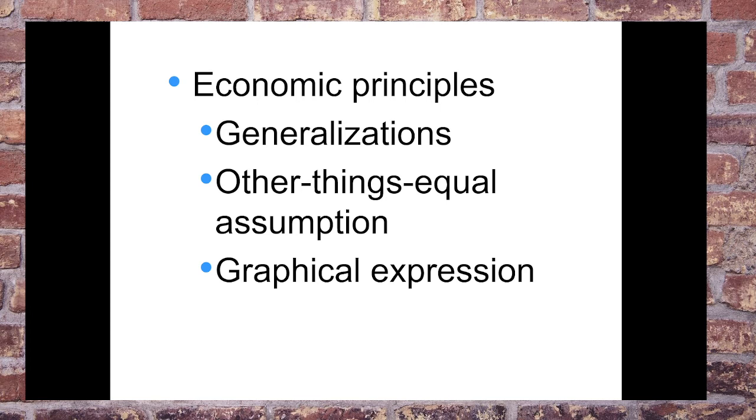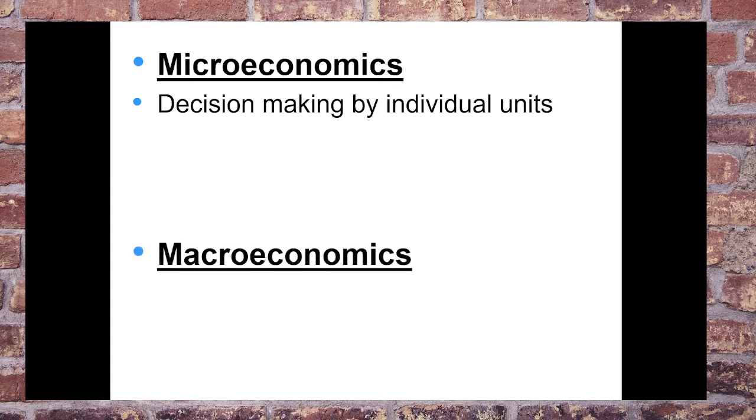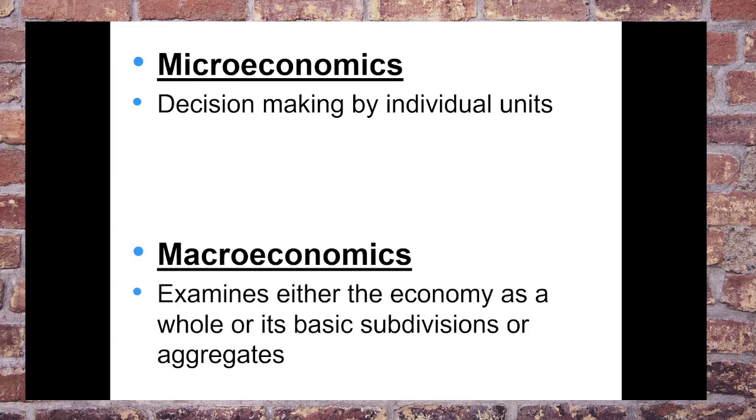Okay? All right. So then, like we talked about earlier, there's micro, decisions made by individual units, and there's macro, which examines the economy as a whole. Look at micro as the individual schools in Great Neck. North does things differently than South. South does things differently than North. The middle schools, things are done differently. And they make decisions based on their school. Those are micro decisions. When Dr. Pendergrass makes a decision for the whole district, that's a macro decision, right? So when Biden's making a decision for the whole country, he's making a macro decision.